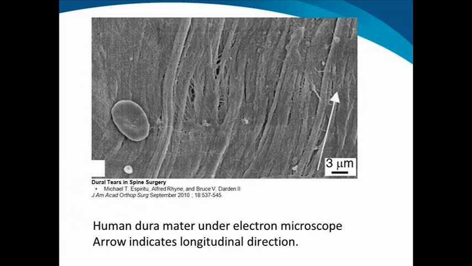Human dura mater under an electron microscope shows longitudinally directed fibers, similar to Venetian blinds. And if we enter with the cutting needle in a transverse plane, we will cut these fibers, and they'll be slower to heal, and they may allow a small leak, and therefore potentially increase the risk for spinal headache. If we enter the spinal sac with the cutting edge vertically oriented, we will separate the fibers of the dura and be less likely to create a lesion that would be slower to heal.